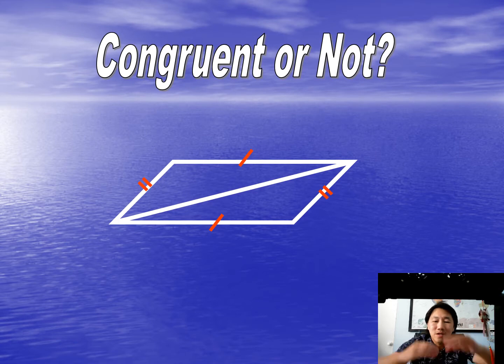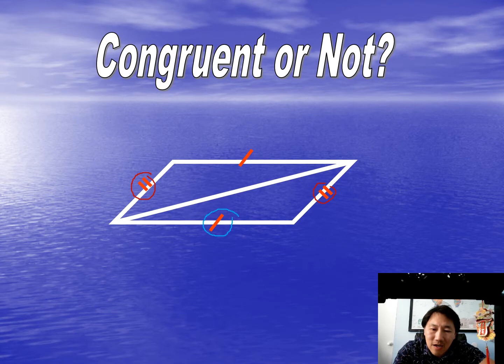So here's an example. Notice I have two triangles and I push them together to make kind of like a parallelogram. But if you think about them separately, are these two triangles congruent or not? If they are congruent, you have to show that there are three sides that are marked. Here we have one side. Here we have another side. So we got two pairs of sides, but the postulate said we needed three pairs.